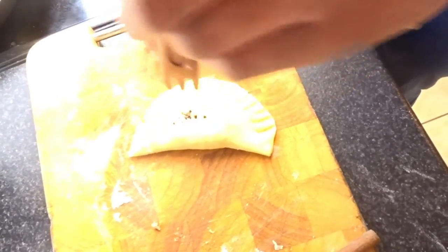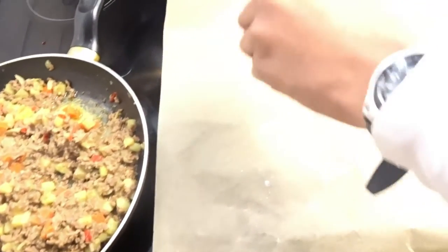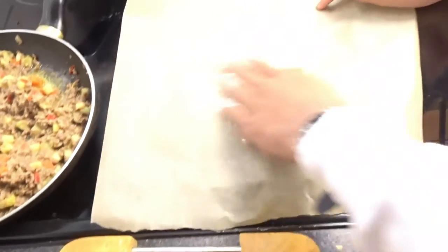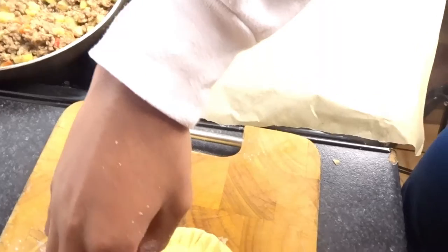Wow. I kind of messed up on it, but it's okay. What he's doing is just putting a tiny bit of flour, so it won't stick onto the paper, and just separating it a bit. Wow, well done, son. You did a fantastic job. Thank you.